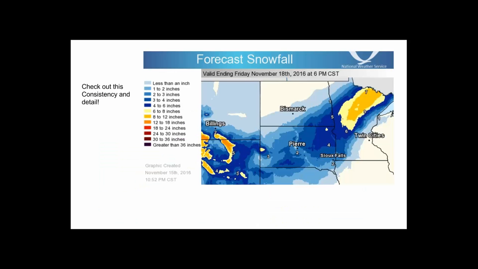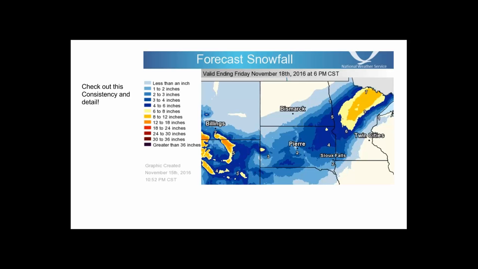So first I wanted to show some of the positive news, what's come out of the forecast builder thus far. You may have seen this in Chris Drager's all hands email, but really great consistency with some of the snowfall forecasts from that November 17th, 18th, 19th event. This image is from late in the evening on the 15th, and a 72-hour forecast. There's even detail, and you can actually see the Missouri River going through nearby pier, and some of the heavier snowfall depicted up over northern Minnesota, which occurred.